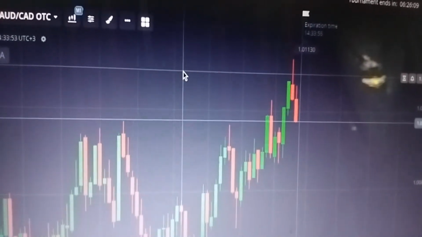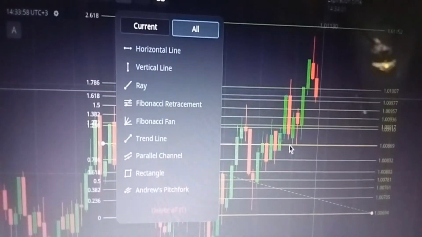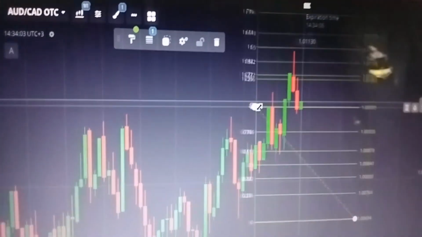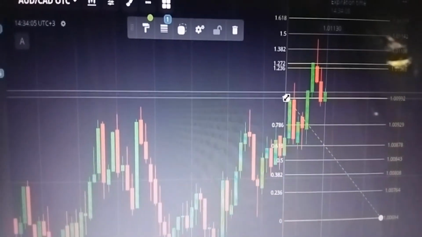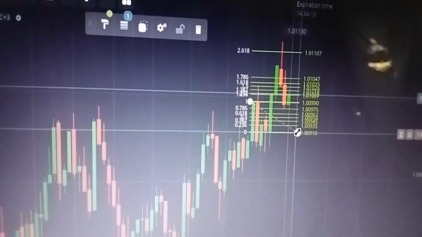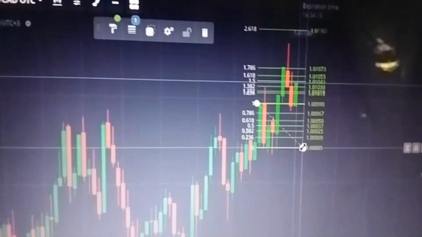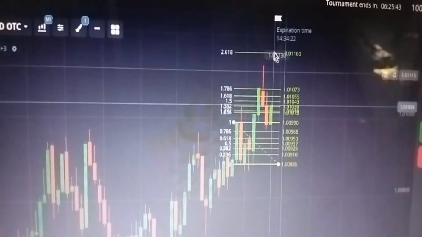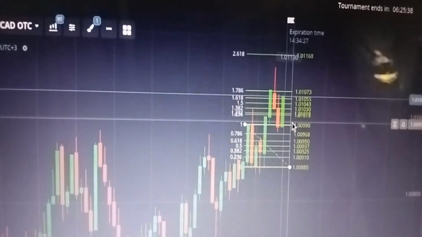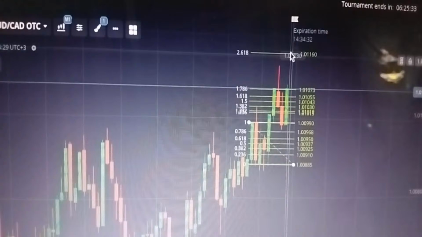So what we need to do here is see if price has hit TP2 or not. Alright, so you put your Fibonacci, top of the Fibonacci at the top bodies, and the bottom at the bottom body right down there. Okay. So as you can see, TP2 never hit. It was not hit. So most likely price is heading there to hit TP2.